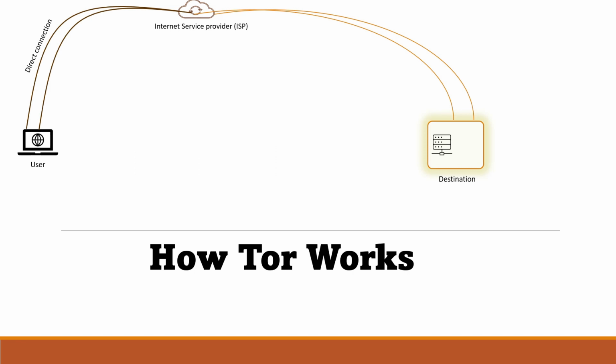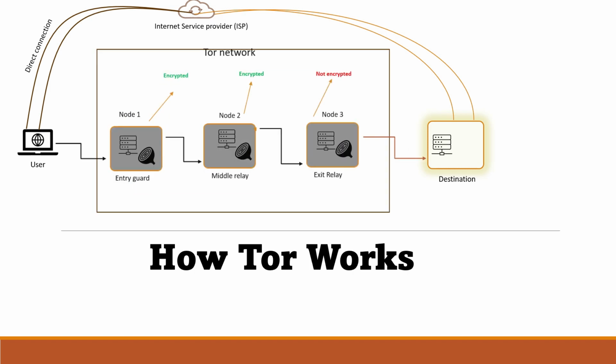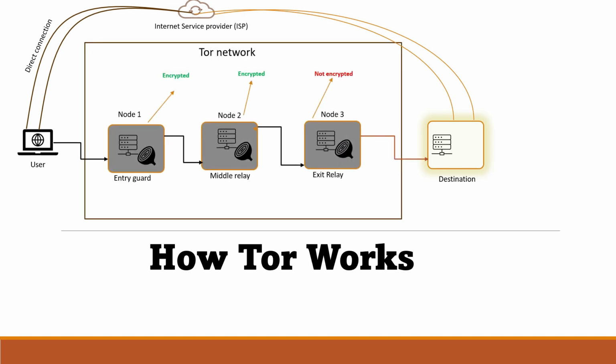How TOR works. So here's how it works. Instead of taking the direct route, your data now enters the secret tunnel of TOR called the node network. It hops through a bunch of nodes. These nodes are like secret agents passing your encrypted data from one to another. It might look difficult, but let me explain it in a simple way. When you enter the first node, your ISP might see that you are using a TOR browser. That's it. Nothing else.